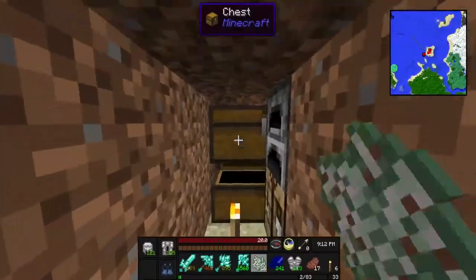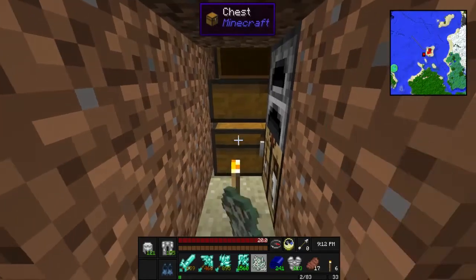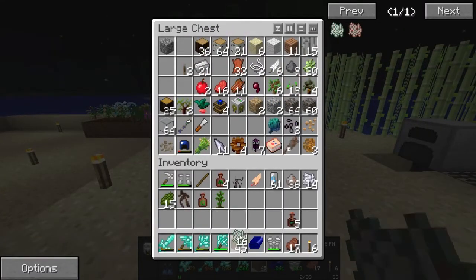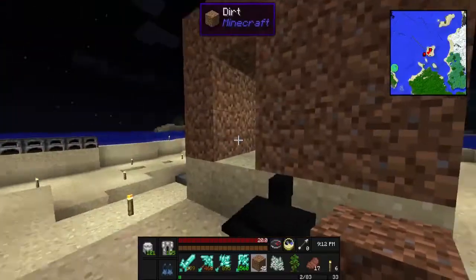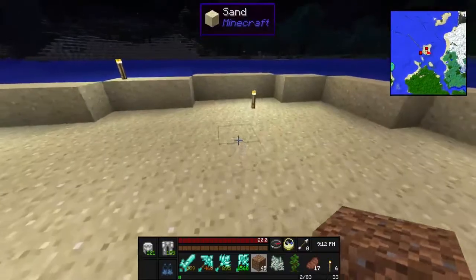So let's see, do I have any saplings left? I do have a jungle sapling, we can use that, I assume. We still have bone meal left. Let's see if we have some dirt. Dirt, dirt, dirt, we have some dirt there. And that should be it. So let's go over here and see what happens.